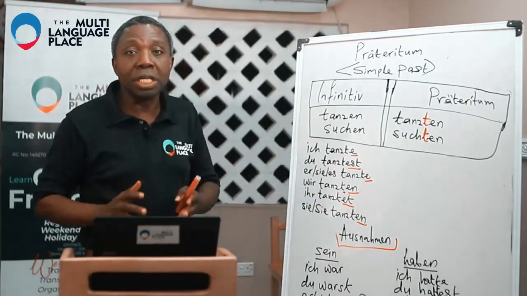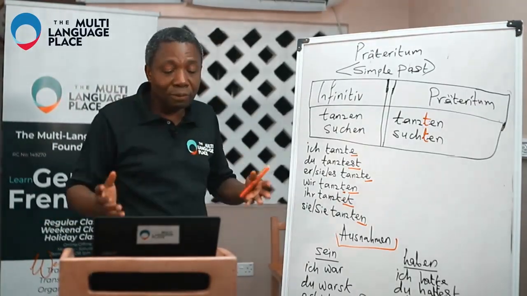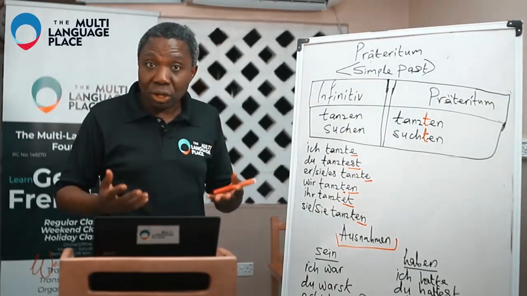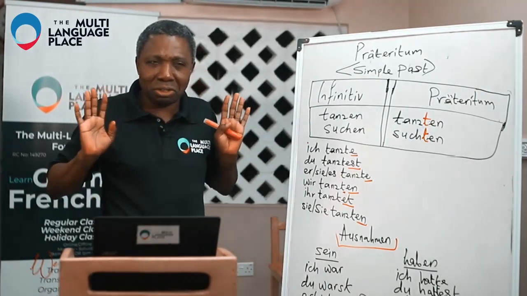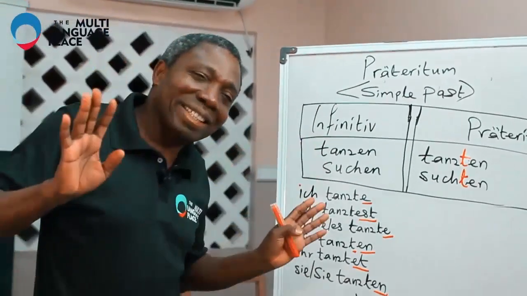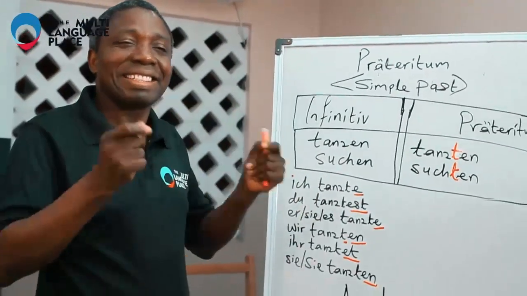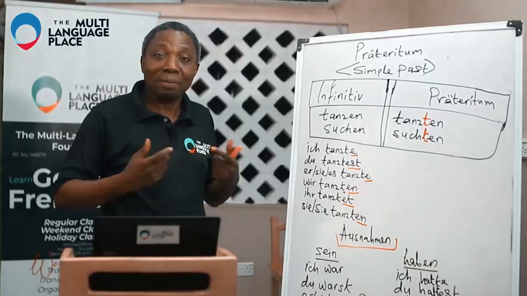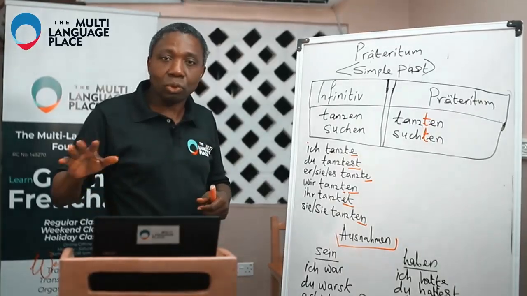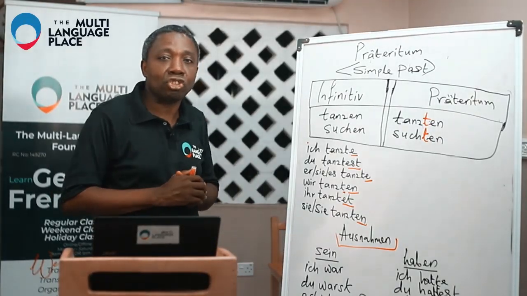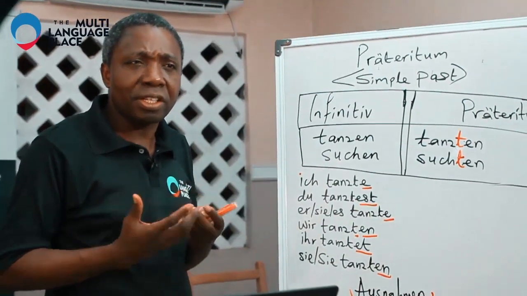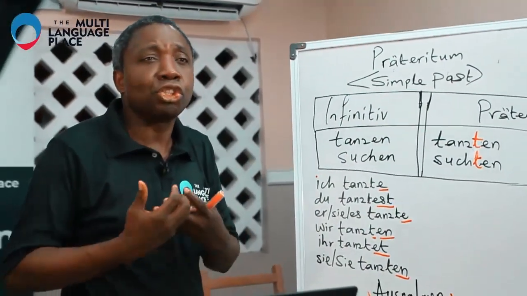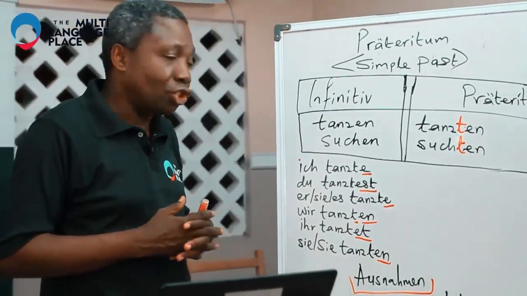Now, I will give you the list of the verbs that are irregular, and just take it like that. Don't even ask why is it like that, how is it like that? Just take it like that. Just get it into your system, and by the time you concentrate on reading more things in German, you will so much enjoy the way this form of past is used in the German language.